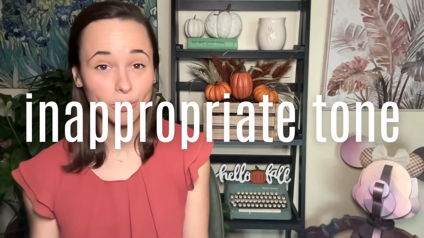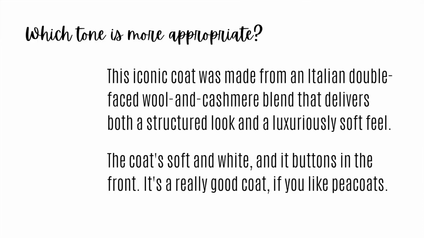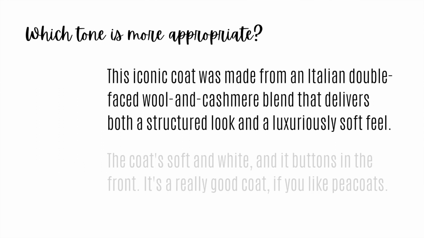Now it's on to the third mistake I commonly see, and that's inappropriate tone. When it comes to tone, you really want to think about who your audience is and what you're writing. What's it for? Inappropriate style might be another way to think about this. For example, let's say we're writing the description of a product for an upscale clothing shop. Which option would you say has the more appropriate tone? It's not hard to pick, right? It's the first one. And of course it is, because that's a description from Ralph Lauren.